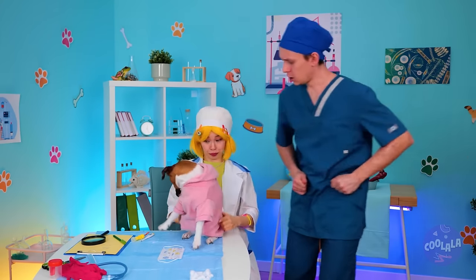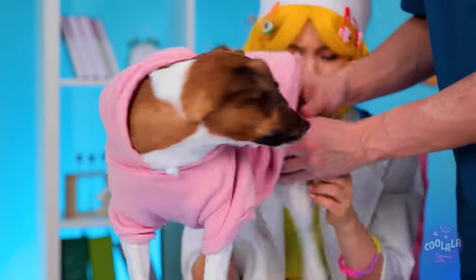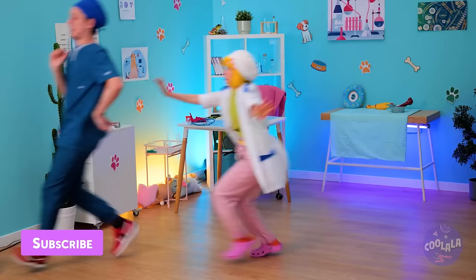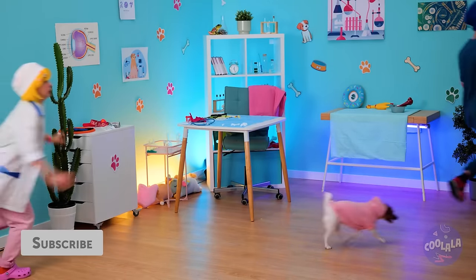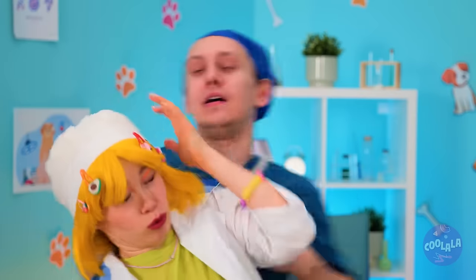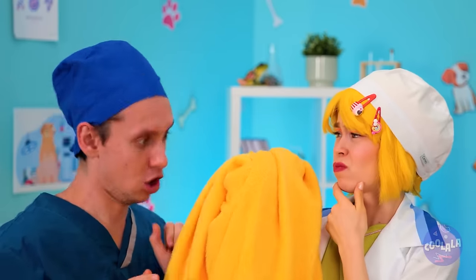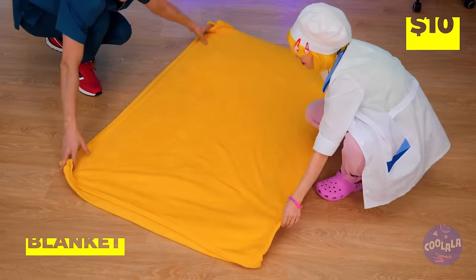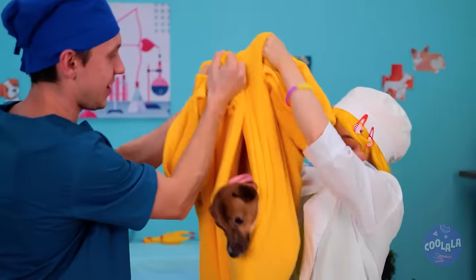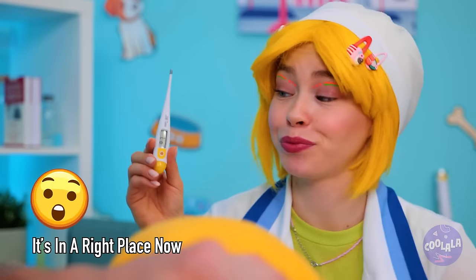This calls for a two-person job. Thank you. Uh-oh. Quick, grab that pup. Okay, we're getting nowhere. We need to rethink this. Quick, lay down a nice soft blanket. Add one pup, and now fold it up. And I'd keep that blanket on if I were you.